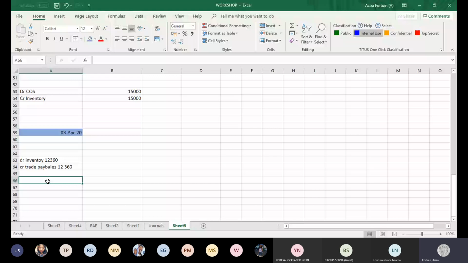They had 25, then they sold 15, then they purchased 8 and 12, which left them with 20. Then they purchased 10 more, so they should have 30. Then they sold 20, then sold 6, purchased another 10, purchased another 4, and sold 12. So they have a closing inventory of 6 units. But now, how do they calculate it? Can somebody tell me the 6 units on hand are at what price, based on the periodic system?